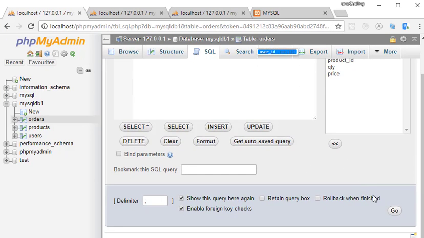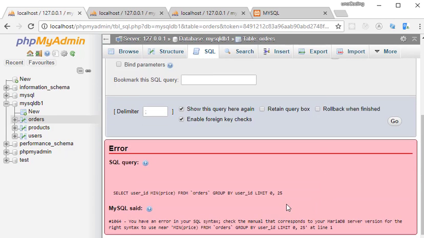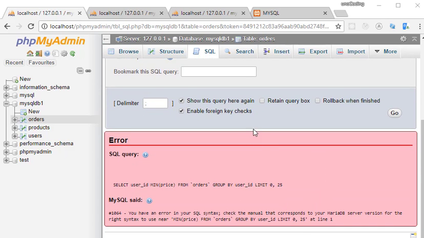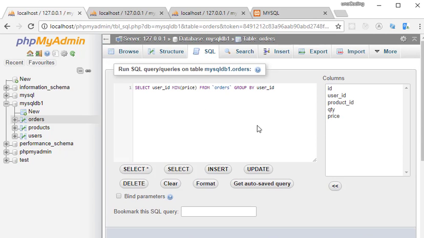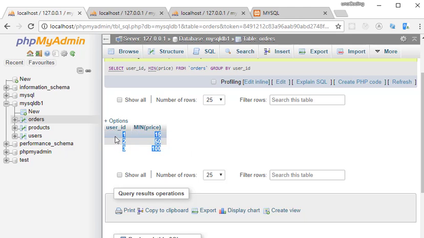Just like so, and if I click on go, I'm going to get an error, and this is because I forgot my comma right here. Now if I click on go, I'm going to get all of my users' least priced bought items and their prices. So user 1 has bought something which is 15, user 2 is 50, 3 is 100.